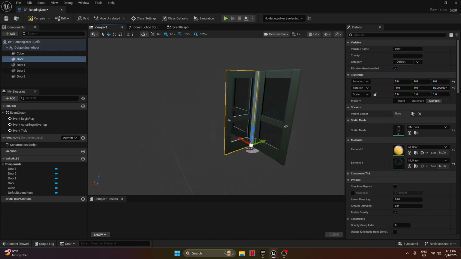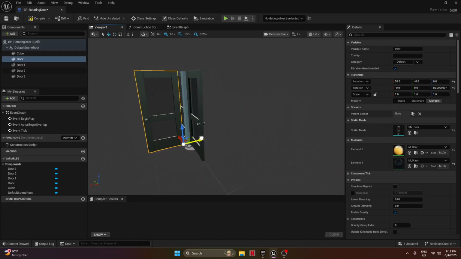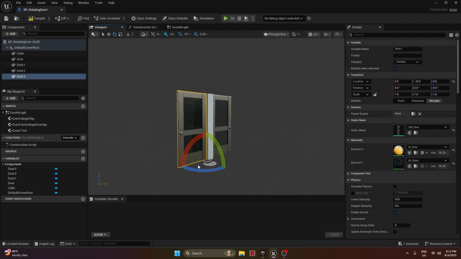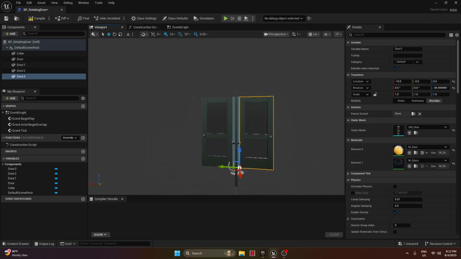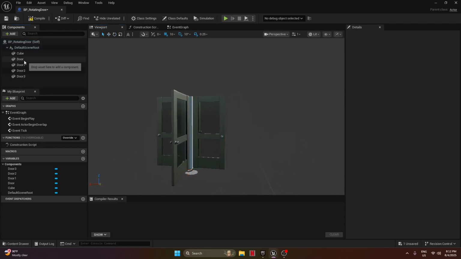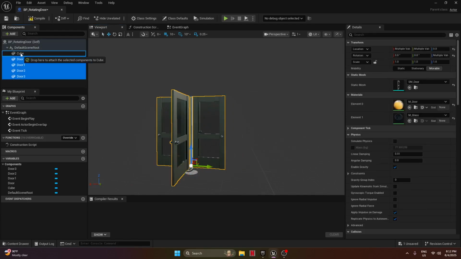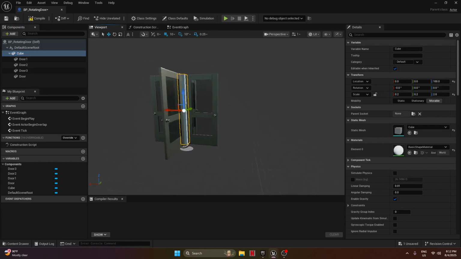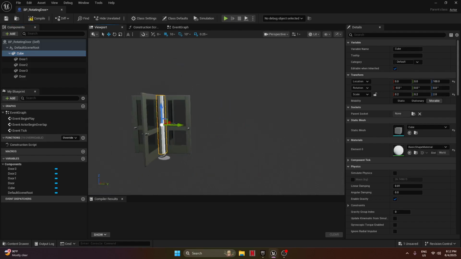Move it this way, and then one more. Okay, I think that looks good. We're going to put all of these inside the cube. This is just a basic door.